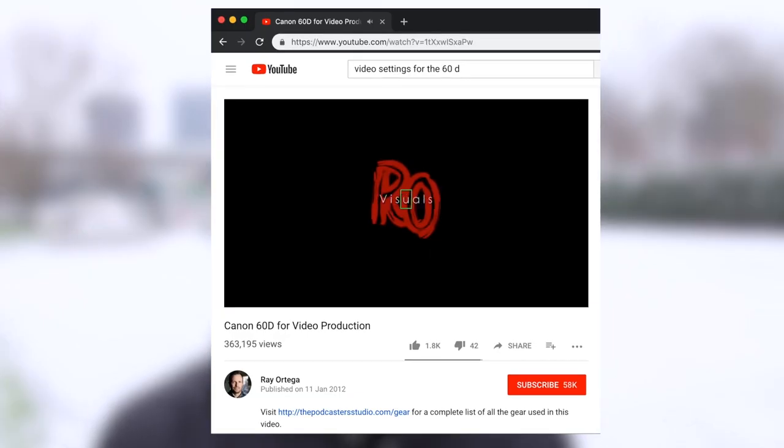For the settings on the DSLR, I set everything to manual first of all. The exposure is on manual, the ISO is on manual, the shutter speed, aperture, everything is on manual. Once I do that, I set the shutter speed according to the 180 degree rule and set my sound input to manual. Actually, there's this guy who taught me how to shoot videos with my 60D.